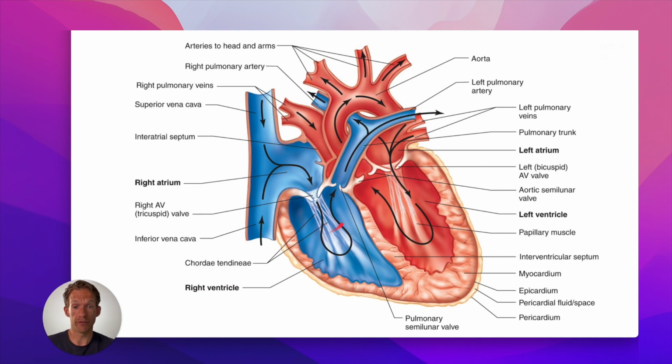And if the pressure rises a little bit further, at some point the pressure here will exceed the pressure on this side of this semilunar valve, and then the blood will flow out through this valve because this will open. Blood flow back is then automatically blocked, because if the pressure is now higher here than in the ventricles, blood flow will be restricted in the wrong direction if the valves are functioning normally. On the left side, exactly the same thing. And for the AV and the semilunar valves on the right and left side, it basically means that they're operating in sync. So the right side does exactly the same as the left side.